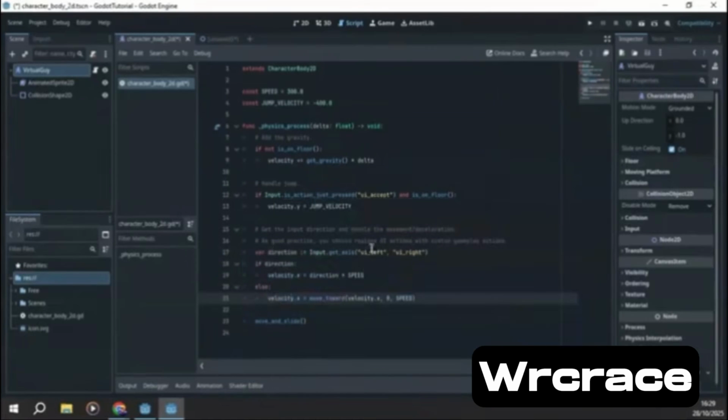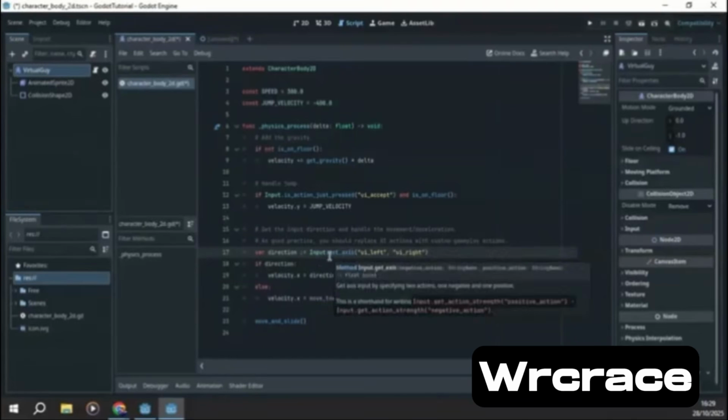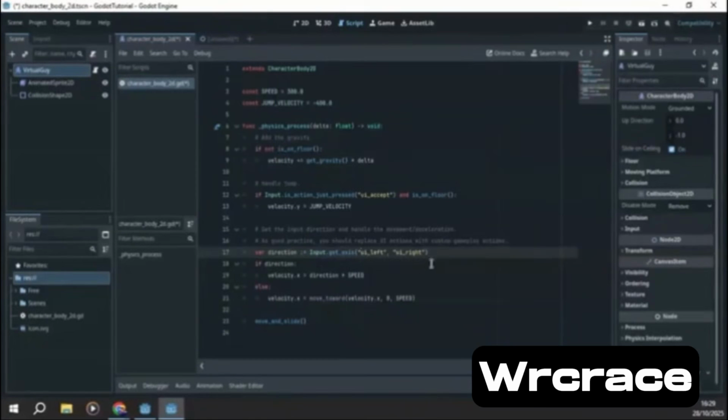To move horizontally, this makes a direction variable that is equal to Input.get_axis with UI left and UI right. UI left is the left key and UI right is the right key. This function takes two values and subtracts one from the other.